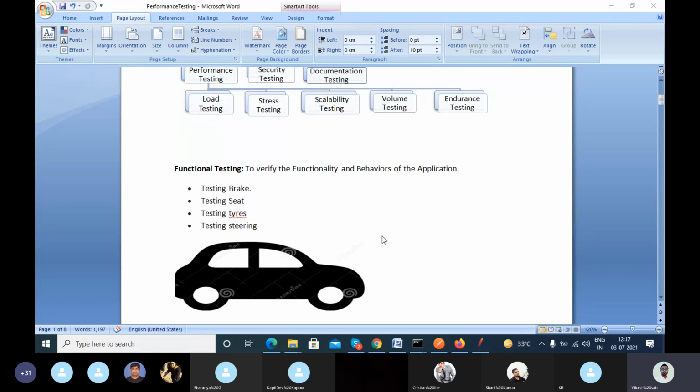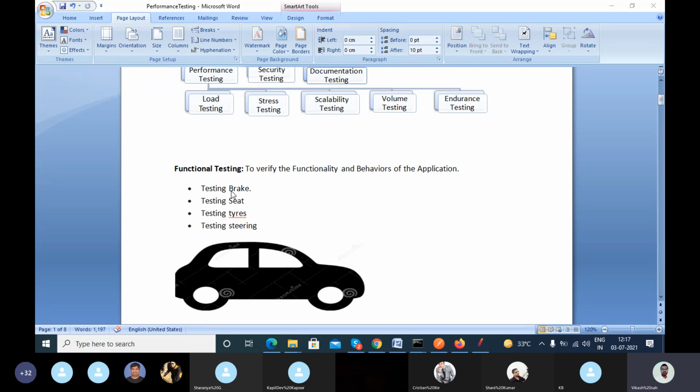Let's suppose a car company, let's suppose Maruti, who is manufacturing the car. Maruti, Audi, Mercedes, they are all mechanical companies manufacturing vehicles, right? So tell me, what are the scenarios to test a car as functional testing?